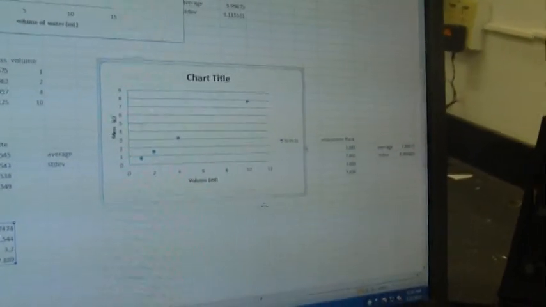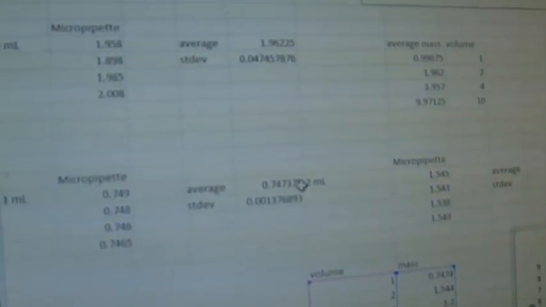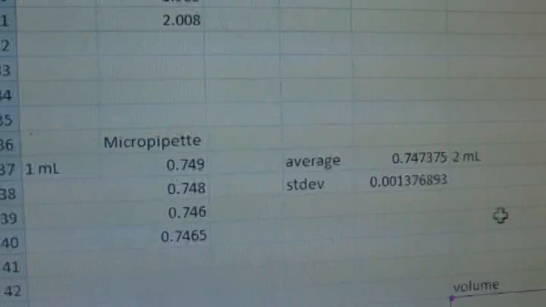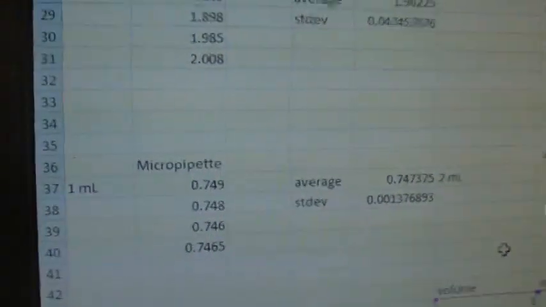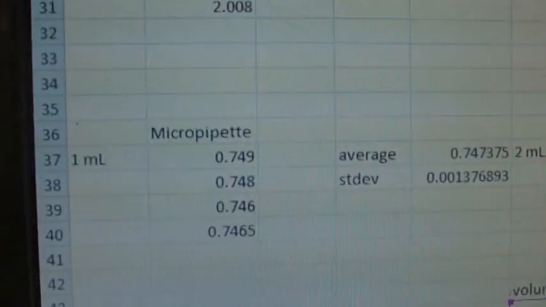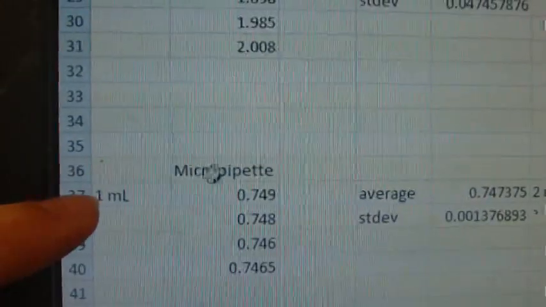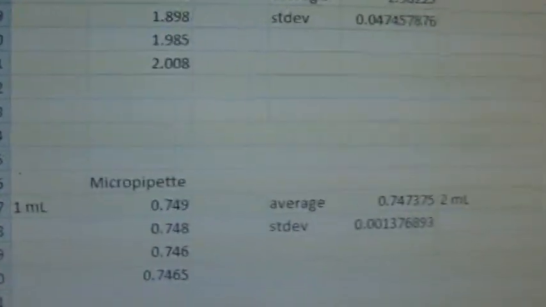So here we have the average mass and standard deviation for 1 milliliter of ethanol using a micropipette. We can see the masses are a lot less, right? Exactly. For 1 milliliter, our masses are much lower.